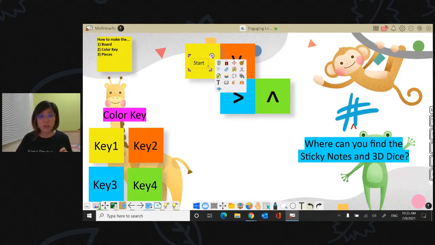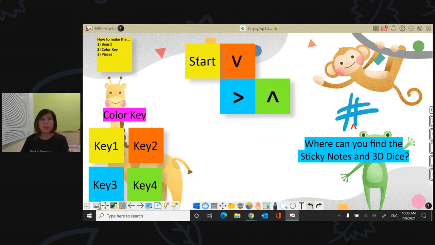So for this one, you can just resize it like that and put it onto the board game. So that's how I created the board game, by using the sticky note and the text overlay option. And then you can just create the board game however you'd like, however winding turns that you want.